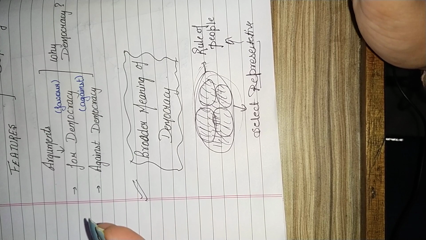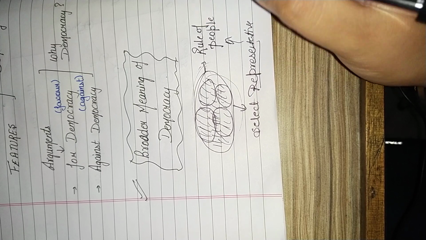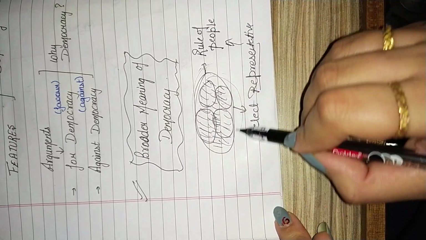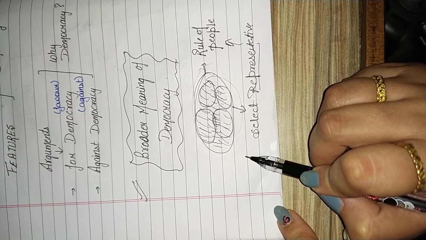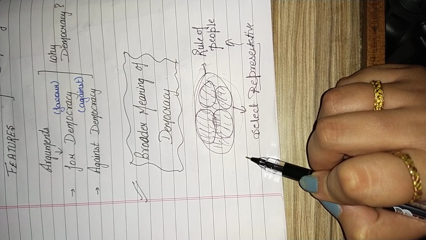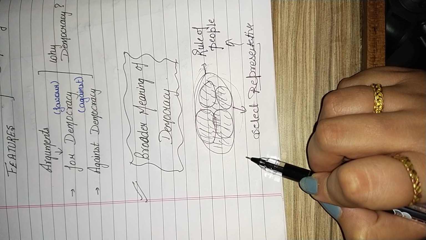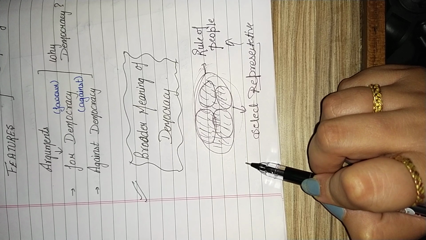hold a meeting, organize a meeting so that every person can participate in it and take a decision. But do you really think 100% of the population will be present there? Some will take part with full enthusiasm. Some will feel that they do not have the desire or the skills to take decisions for the country.